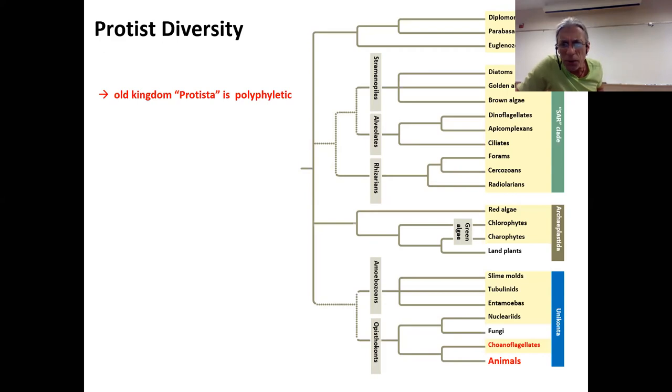Because if you look down through here, there's some things that are mixed in with these protozoan groups. Like, for example, the Archaeplastida, the third ones down, the ones that have the green algae that are protozoans and the green algae that are plants. And then they've got the plants, which aren't protozoans. They're in a different kingdom.